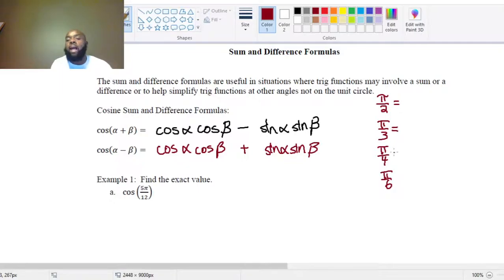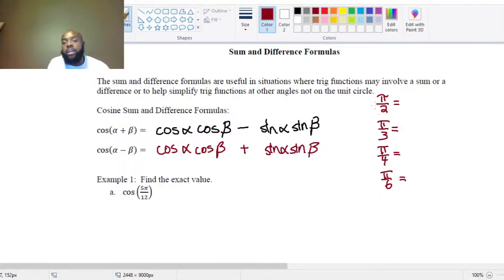If I want to apply this formula, I want to use some of these angles. I can use angles like 5 pi over 6, 3 pi over 4, or 2 pi over 3 in the second quadrant, but 5 pi over 12 is not even pi over 2, so I'm going to focus on the angles in the first quadrant. Do know that you can use any angle on your unit circle when you're applying these formulas.